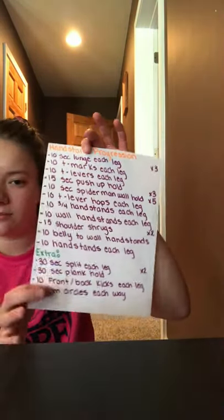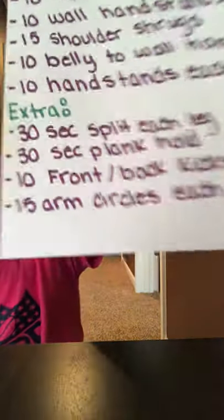Let's do it. I'm going to do 5 on my good leg and then go ice my foot because it's black and blue already. Okay. But you can also do these extra little options at the bottom here. I'll zoom in a little bit.